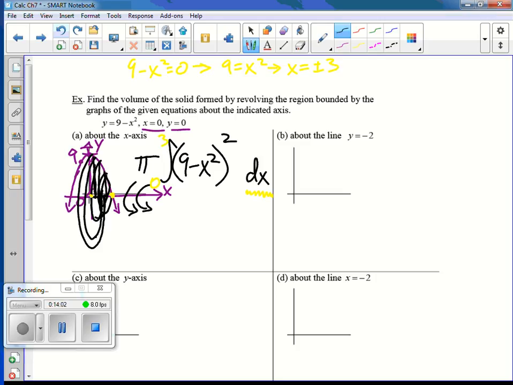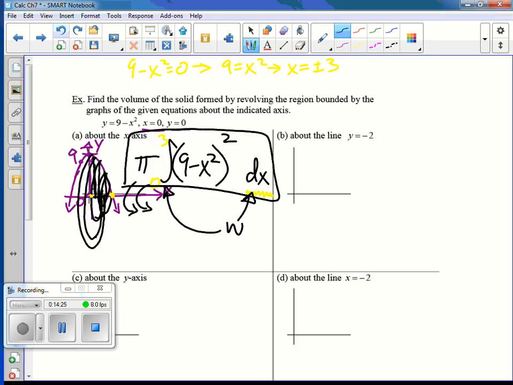But we're not going to do that. We're just going to leave it as is. And don't forget to square it, because remember, in order to find the volume of a disk, we do pi r squared. And by the way, if you're wondering where the width of the disk is coming from, the width is represented by dx and these boundaries that we picked right here from 0 to 3. And that is it.